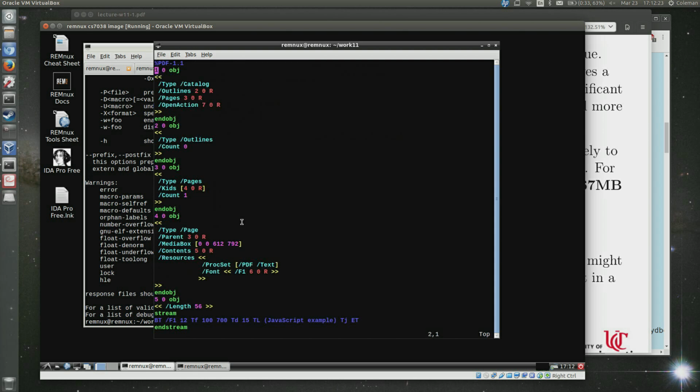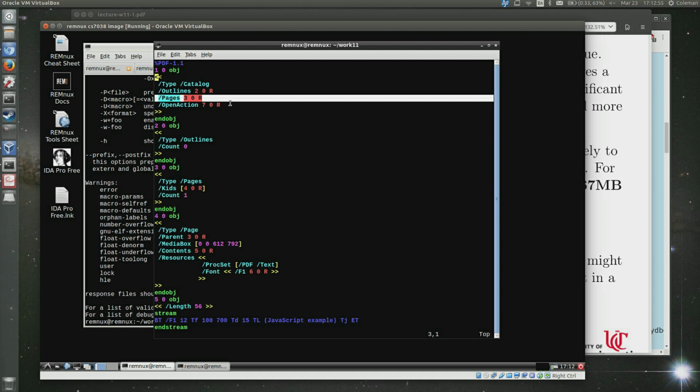So we can go up to that object, and this is object number 1, and it has a size of 8. I'm not sure what that exactly means, but what you can see is that it actually has an open action right here. It tells where the outlines are, and I forget what the outlines mean. They're irrelevant for this example, but they're just a data type that you can define for PDFs.